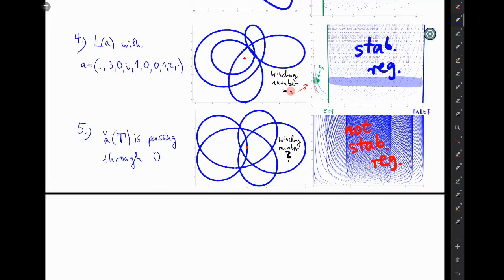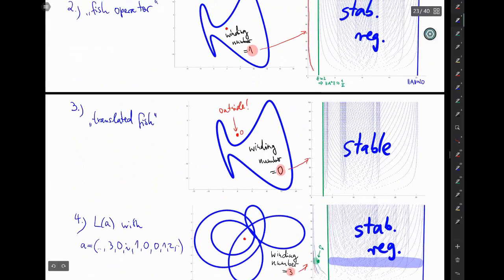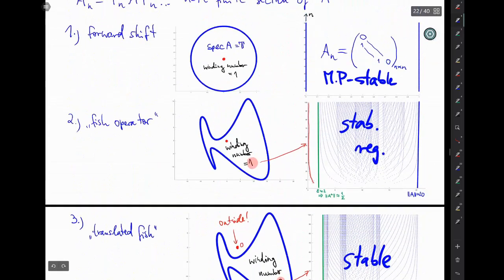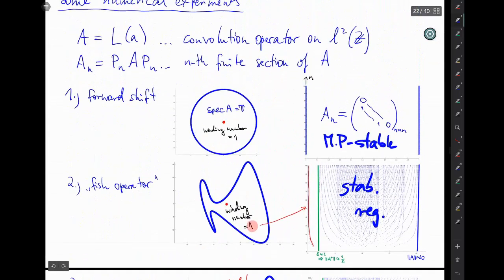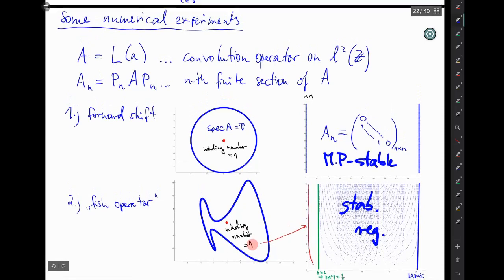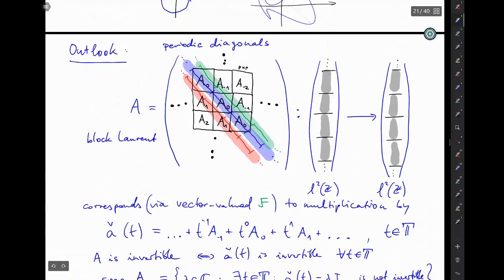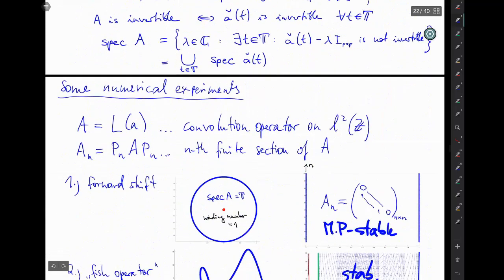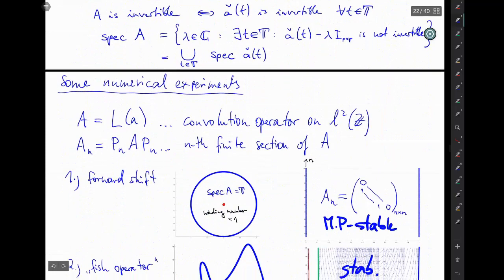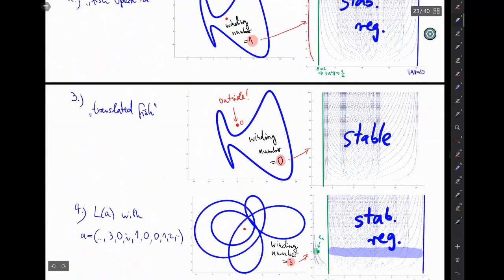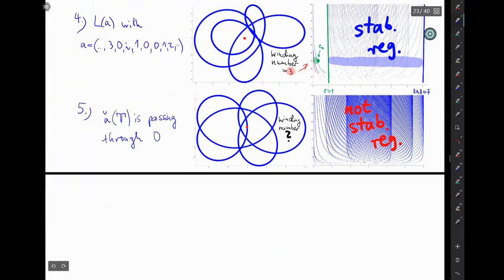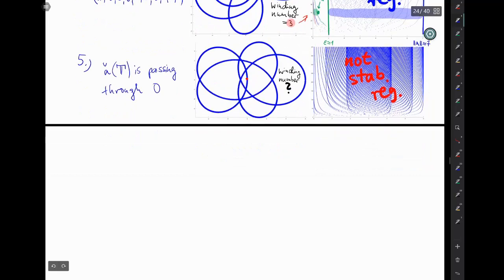So now we have learned a little bit about spectra. We know their basic properties. We know that every set in the complex plane that is bounded, closed, and non-empty could be the spectrum of some operator. And we know how to compute the spectra of convolution operators and even of periodic operators. Nevertheless, computing spectra is in general a very complicated matter, and that's why we should come to a section that's called approximation of spectra.